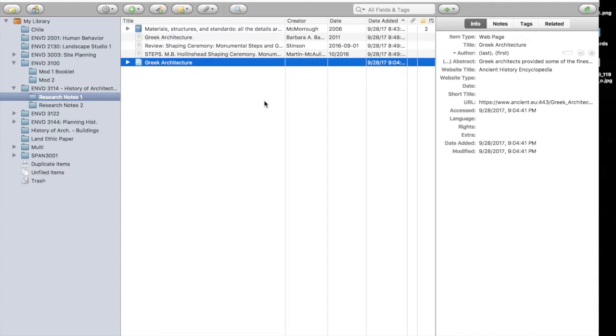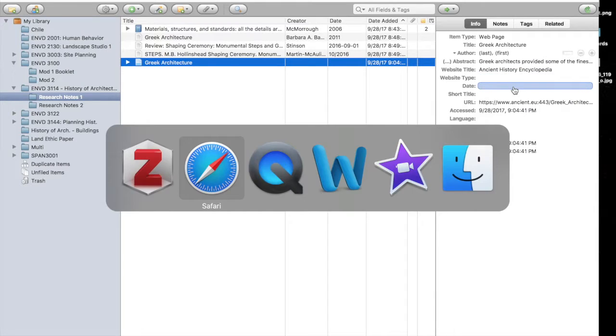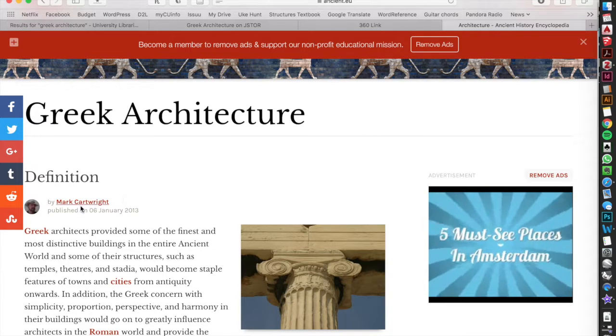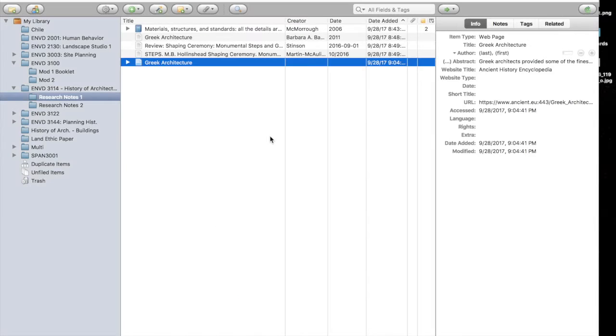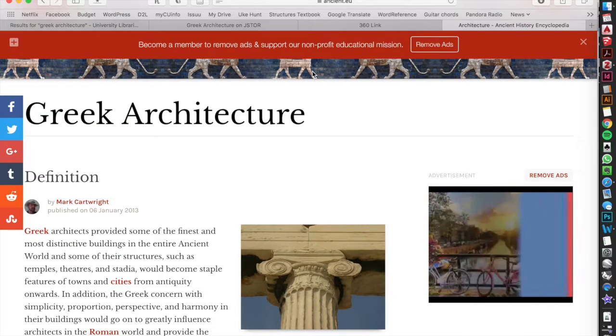However, when you use the extension, you do want to double check that it captured all of the important information, because based on the type of website, it may not have been able to identify the author even if it was listed. So just always double check to make sure that the information that was imported is in fact accurate. So for example, this article is by Mark Cartwright, but it did not import the author. So before saving this as a citation, I would definitely need to go in and fix it. It just saves a little bit of time and is easy for you to get quick grabs.